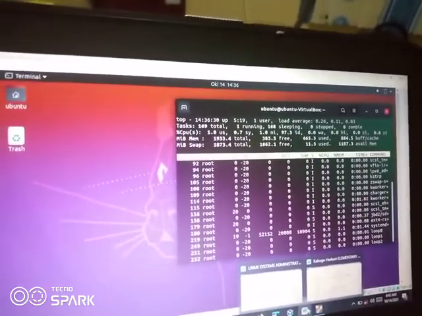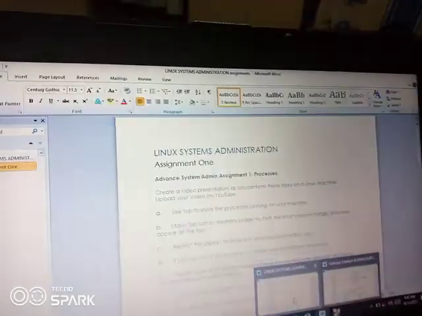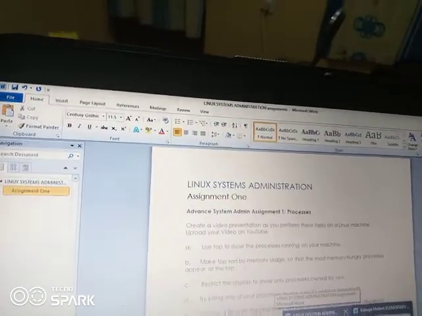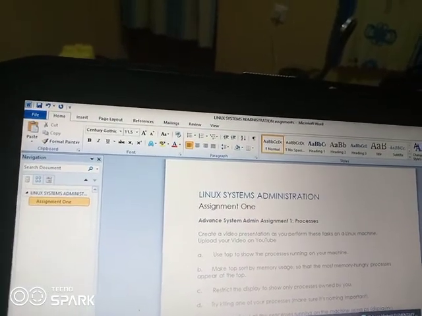Now the next question was telling us to restrict the display to show only processes owned by you.